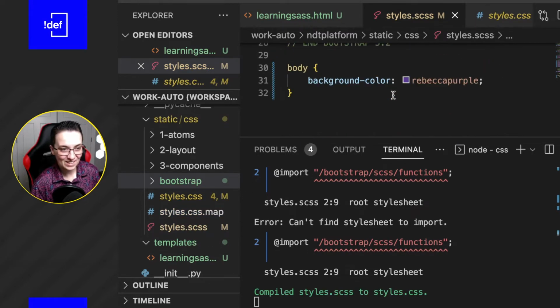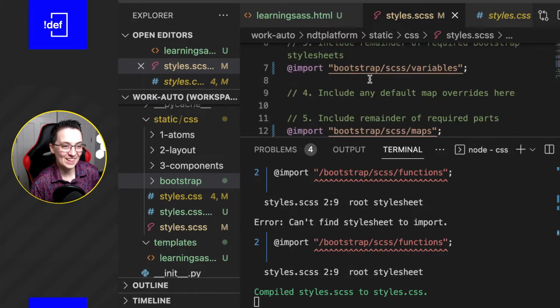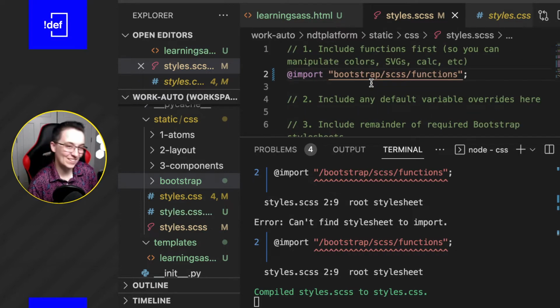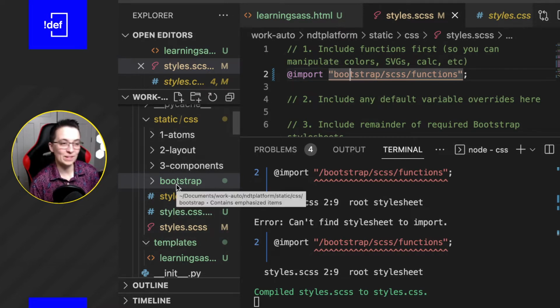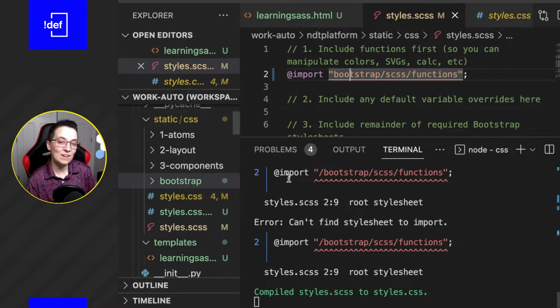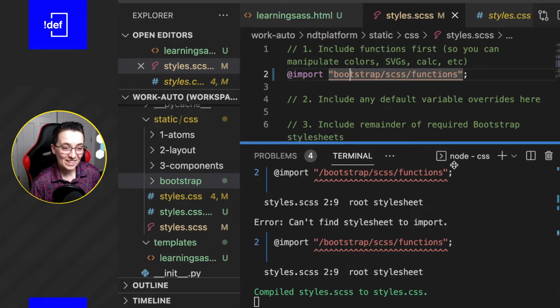Okay, finally. All right, sorry about that. So, okay, you got to get your relative paths correct, and I always mess that up. So, yeah, I am here in styles, and I just have to go straight into Bootstrap because I'm not doing this totally the way that maybe you normally would with like a node project or whatever. Because it's Django that I'm using. So I'm going to let that run.